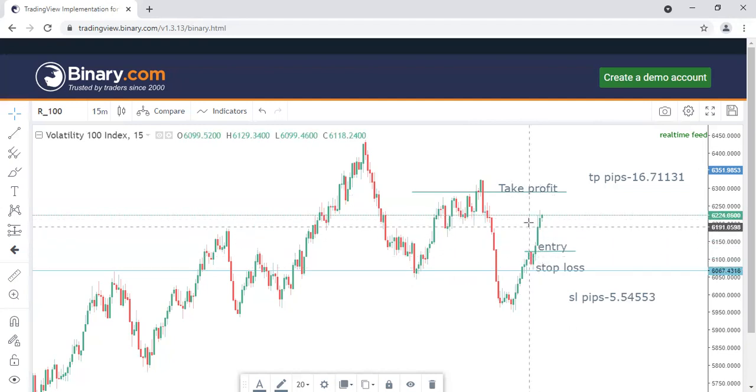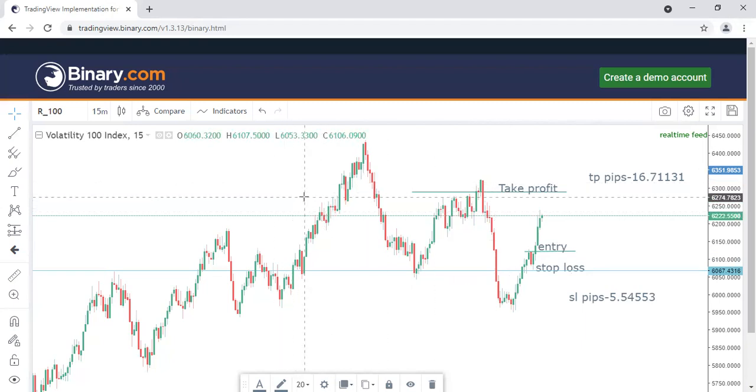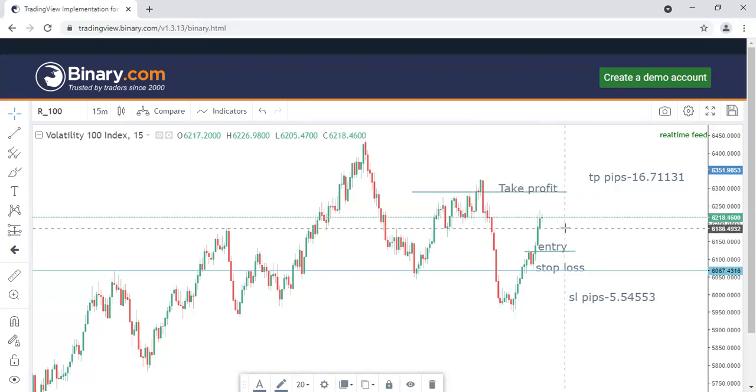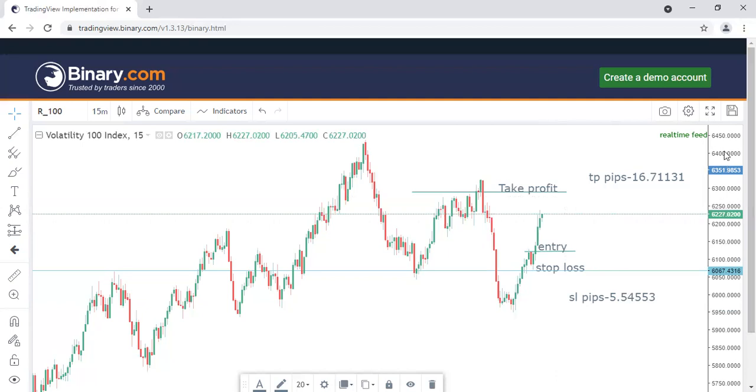The same calculation: your current price minus entry, you get it, divided by 10 times the lot size value you're using. If you're using 0.5, that will be $5 times your calculation. If you're using 0.2, that will be $2 times your calculation. So that will give you the actual value of the amount you'll be making at this point. This same thing is applicable to every other indices. The same calculation is applicable. The only thing different is they have different values, different points.